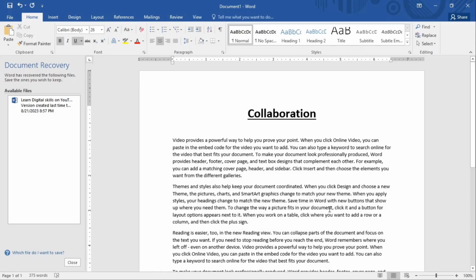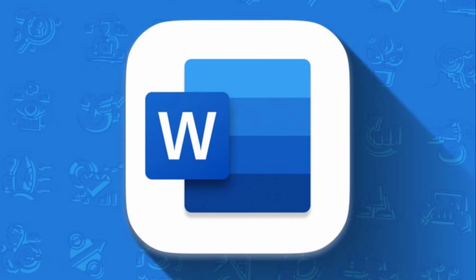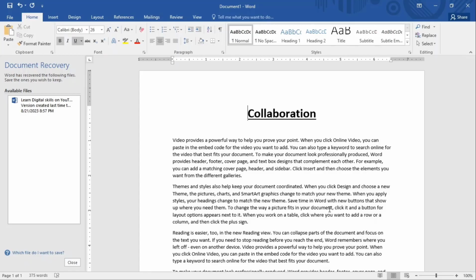So we are going to be talking about the collaboration and reviews in Microsoft Word. So without waste of time, let's get started. Alright, so before you can actually collaborate with maybe your friends or maybe someone whom you are asking for help in a particular design, you need to sign into Microsoft Word. And how can you do that? You can actually create a Hotmail account and use it to sign into Microsoft Word.